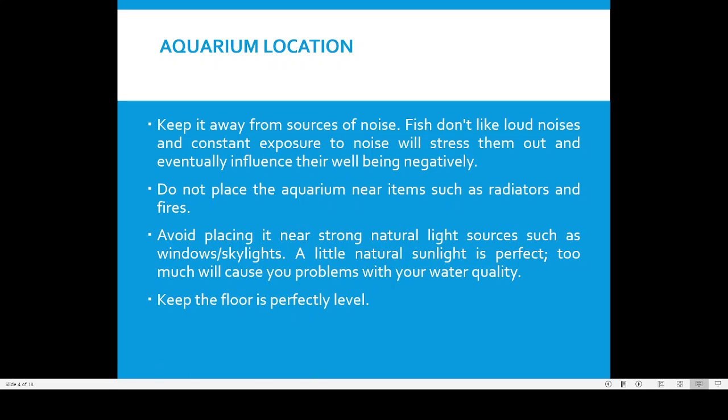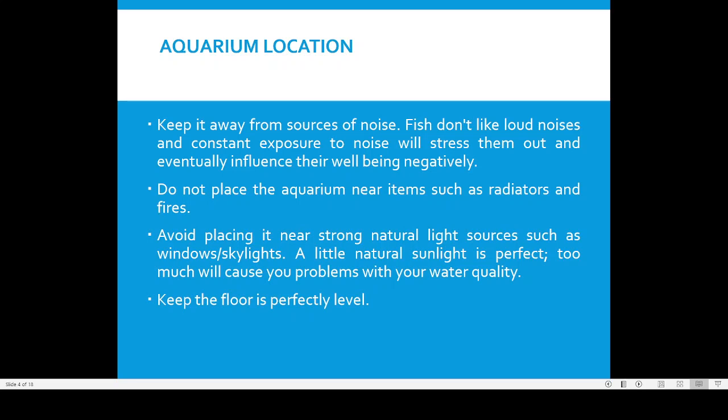I will show you how a room heater looks. Even if you go to northern India, you can see this kind of device, a room heater. This is how a room heater normally looks. See, these kinds of devices are there. These are all portable room heaters. They work on electricity, and this is a very portable type of oil-filled room heater. Different types of room heaters are available. The purpose of a room heater is to produce heat, so if we keep the aquarium near a room heater, it will cause too much heat for the fish.